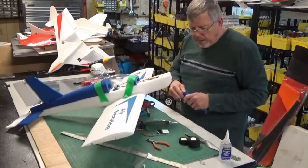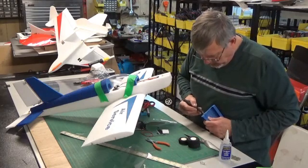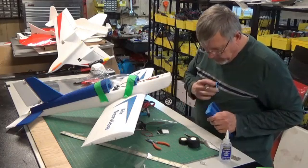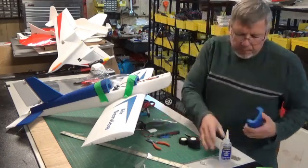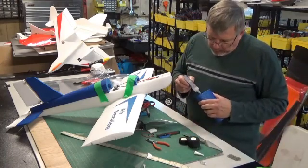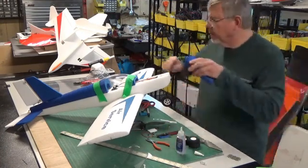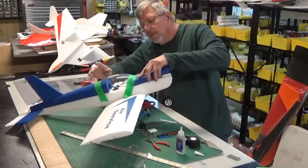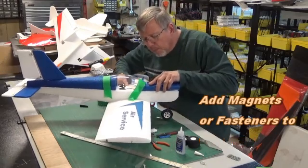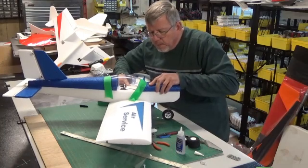But the way I'm going to do that is I'm going to cut this out a little bit, so that I've only got about 1/8 of an inch of edge up on the top. I'm going to add a little bit of foam tack glue on here, and you can use a regular live hinge if you want. I mean, this is just kind of a quick, easy way to do it. And what I'm going to do, I'm going to stick it up against there. I'm going to pull it apart a few times, get it to string. And this is actually how you make a hinge for the elevator and rudder too, if you need to redo it.